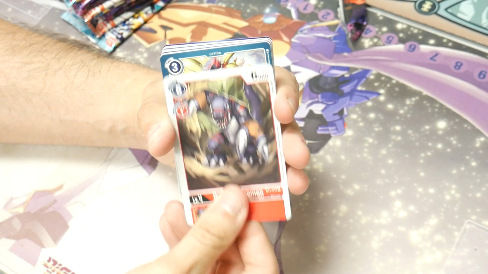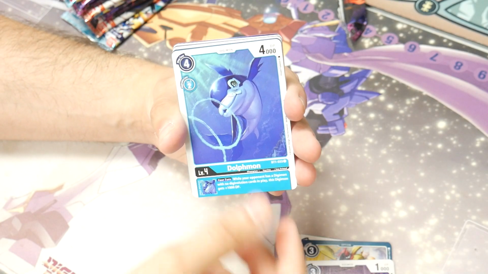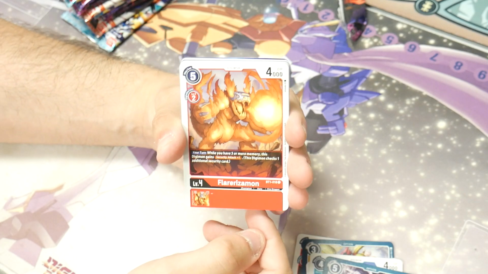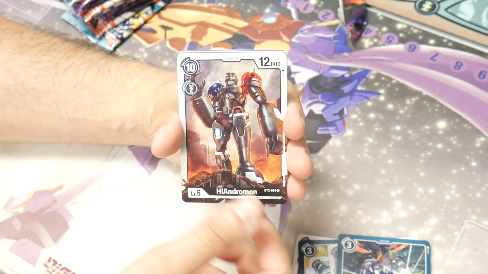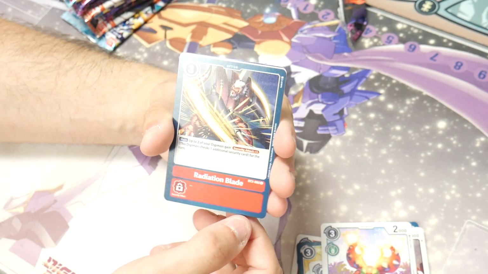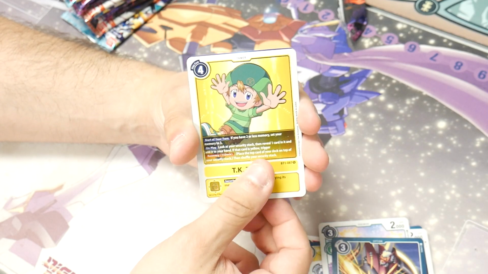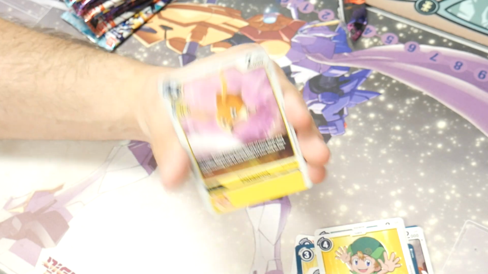Man, Dark Tyrannomon, Great Tornado, Impmon, Dolphmon. Man, this is nostalgic. Oblivion Bird, Flarizamon, sure. Dimension Scissor, Hyandramon, Tentomon, Radiation Blade. Actually a TK. We're making some money at least, that's good. And Patamon. Yo, shout out to Emma. Patamon.